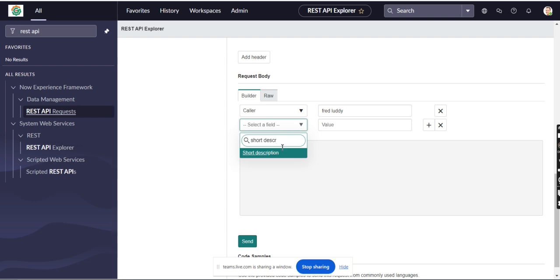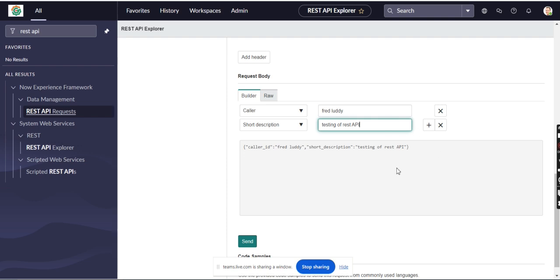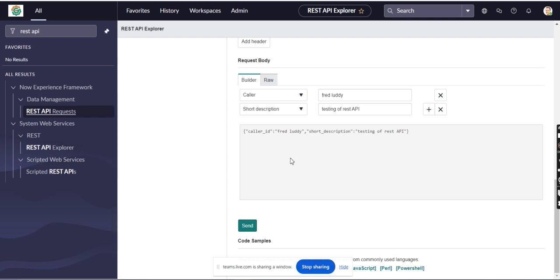In the short description I give: testing of REST API. So I have given only these two fields for creating the record.